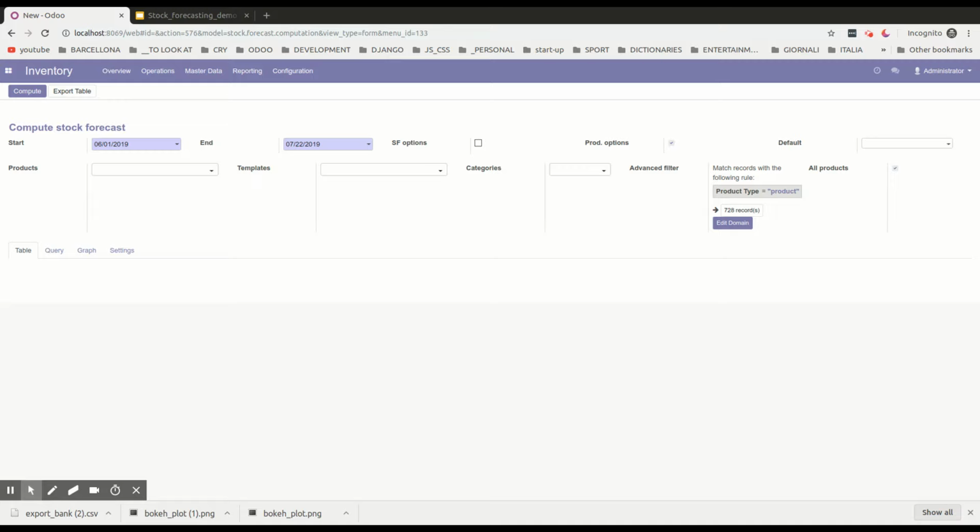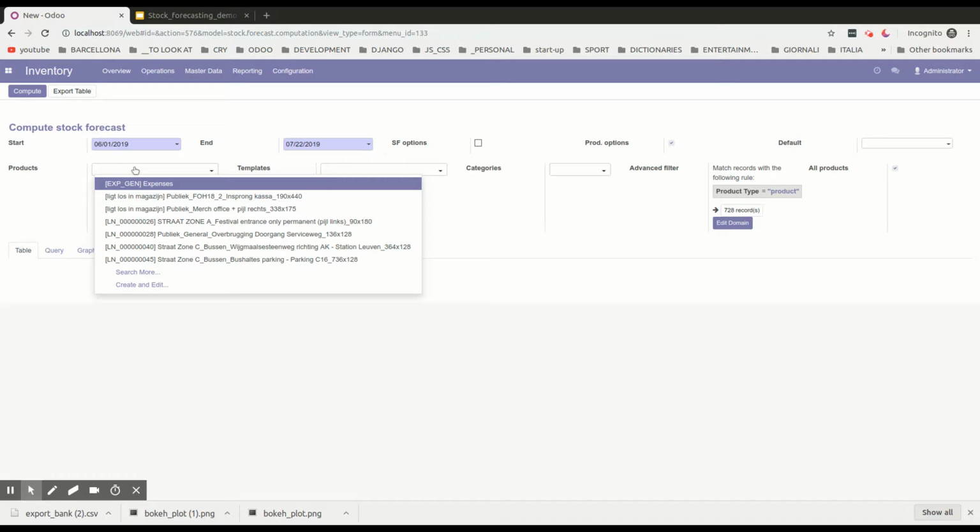So we can imagine that if we want to make a forecast on a group of products, and filters like categories are not powerful enough for you, you can use one of these and you can save them in the default. So you can make two, three, four defaults and then use them several times in your query.